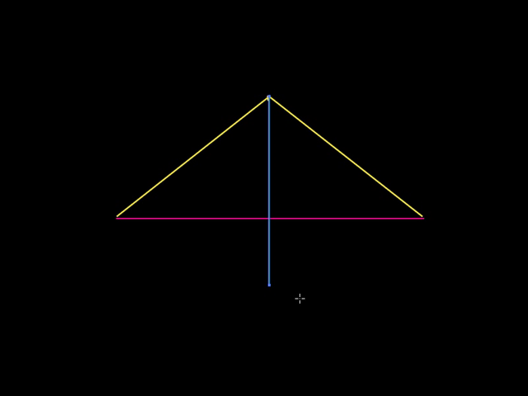Watch, if I had a line right here, and if I had a point right here, and if I said that that point is equidistant from the endpoints of this segment, if that distance and that distance are exactly the same, guess where that point lies? That point must lie on the perpendicular bisector. So watch, that point must be on the perpendicular bisector of this purple line segment.